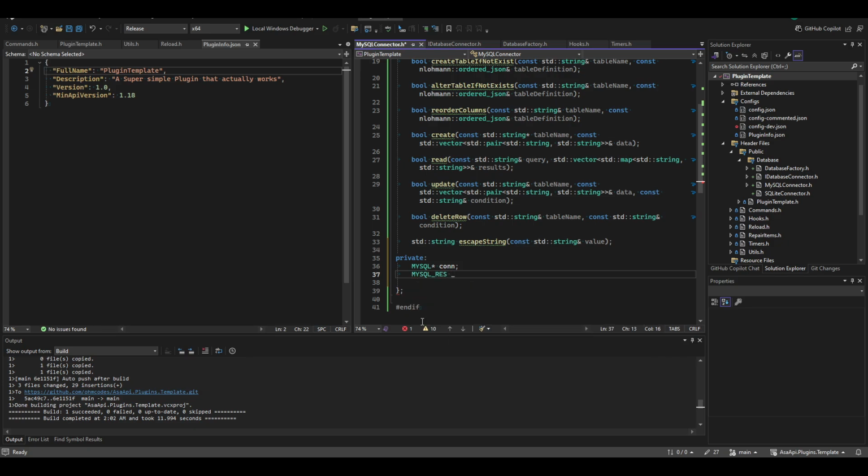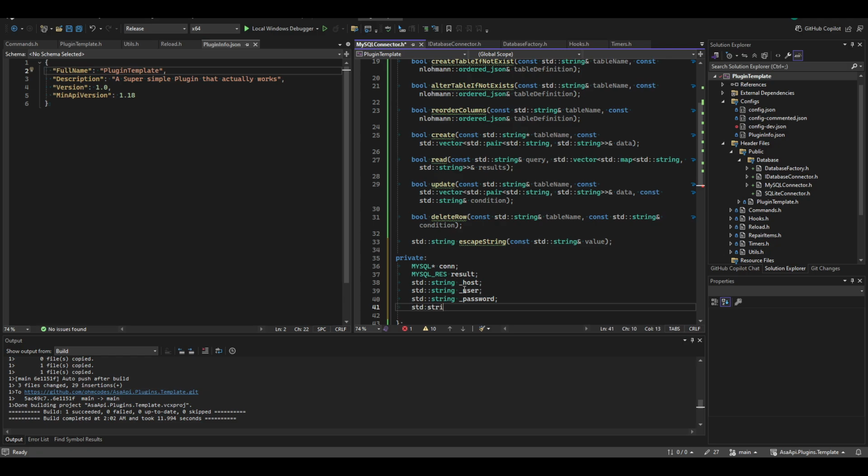Res, host, then std string. No, no, no, not host. Result. And this is the host. Std string user. Literally user. I put this y there. User, std string password.